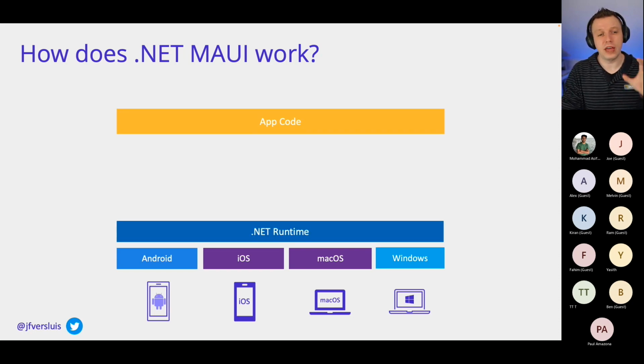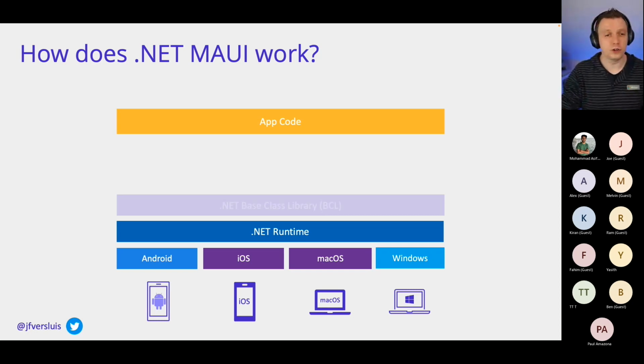First off, we have the .NET runtime, which is the layer where your .NET code is going to run. That's where your C# code is actually going to go through and be able to do its thing. If you really want to get down to the technical details, for Android, iOS, and macOS, this still runs on Mono, which is the open source implementation of the .NET Framework runtime. Historically, find it on Wikipedia. It's been going on for a long time. And for Windows, it runs on the CoreCLR. But you don't notice anything from that. That will be figured out under the hood as well.